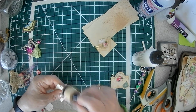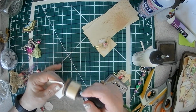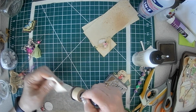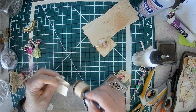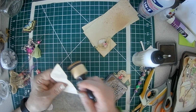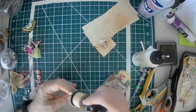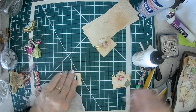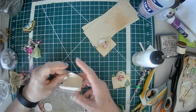Then take out your ink. That's totally up to you. If you don't want to ink, that's your prerogative. But these are kind of fun. But I like little things, so all my little things are fun. All my little embellishments are fun. This is the Vintage Photo Distress Oxide, but you can use any ink, any color, your preference. So you don't glue them, because if you wanted to put them in a journal, you could open it up and just write a little note.